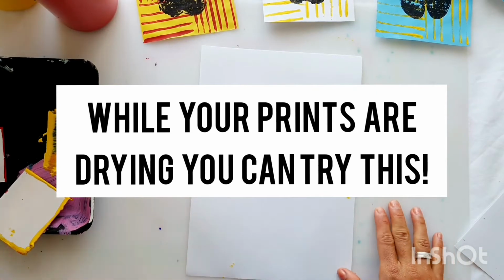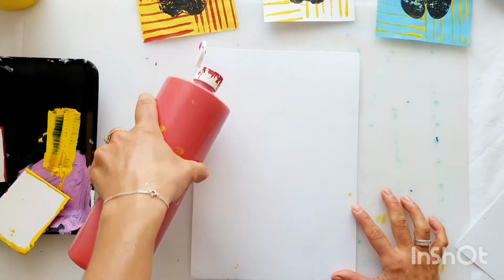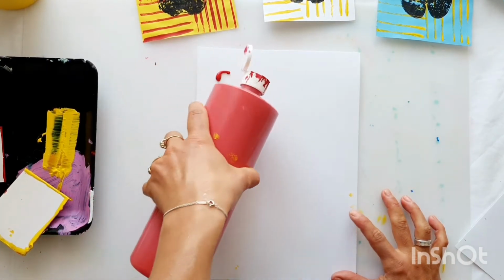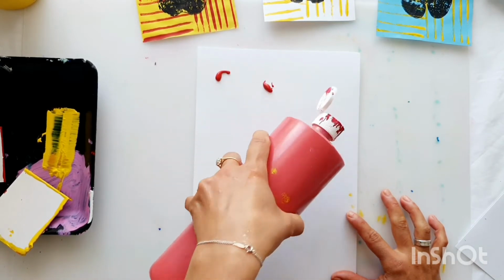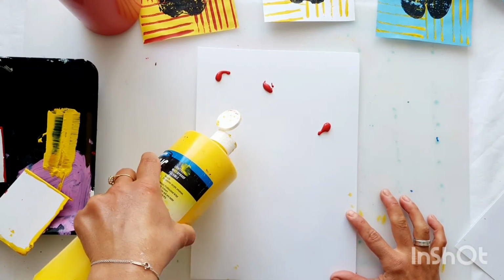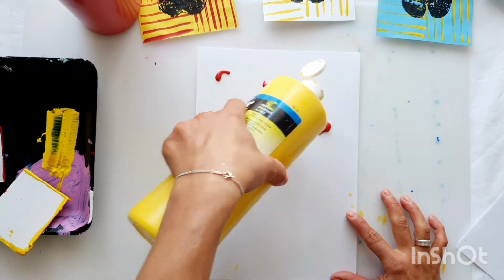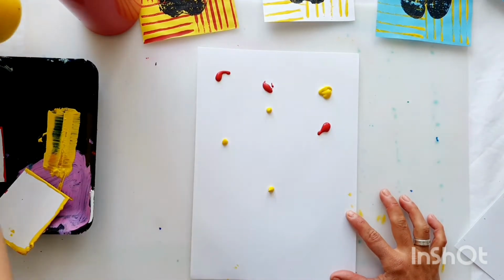While you're waiting for your artwork to dry, you could still be using your little cardboard scraps by doing this. I've got a little bit of paper, and I'm putting tiny little drops of paint, just a few, or you can use kind of what was left on your paint tray, just a few over the top. And we're going to use our cardboard scrap one more time. So I've got my 2 colors.